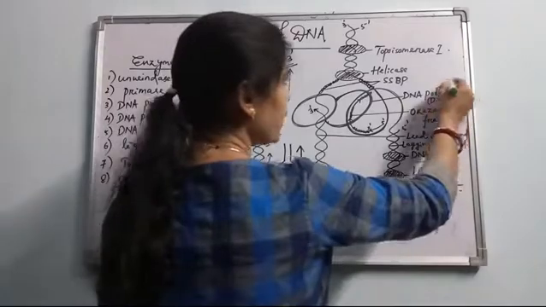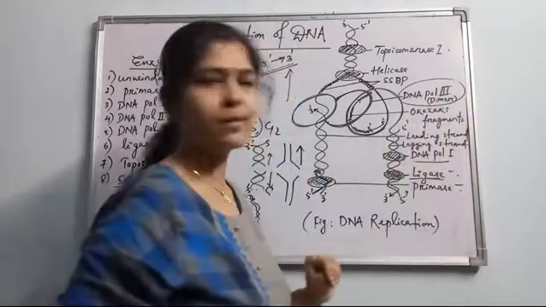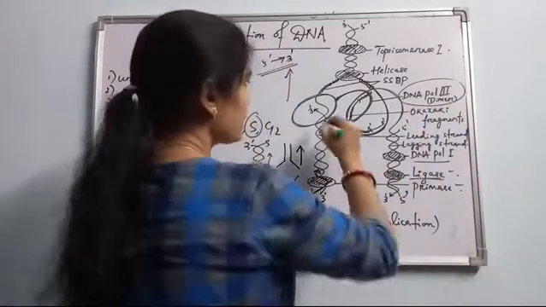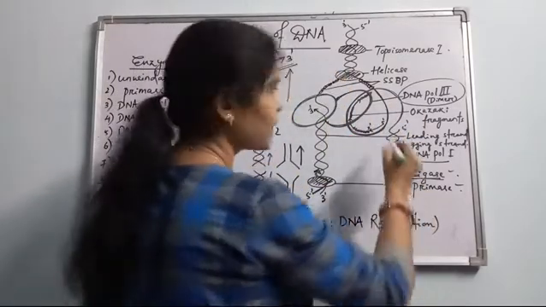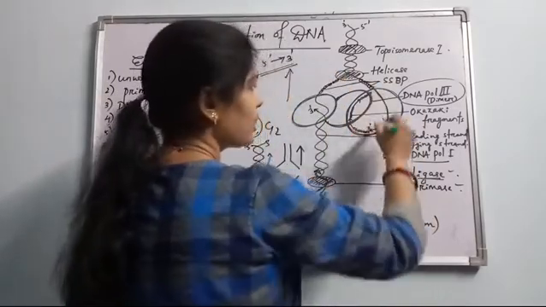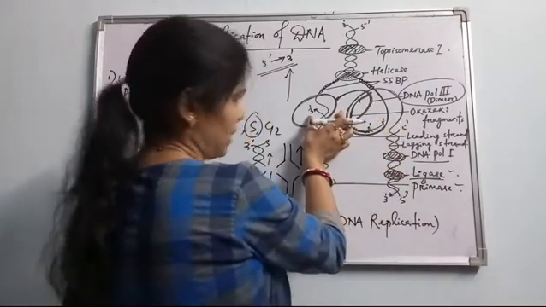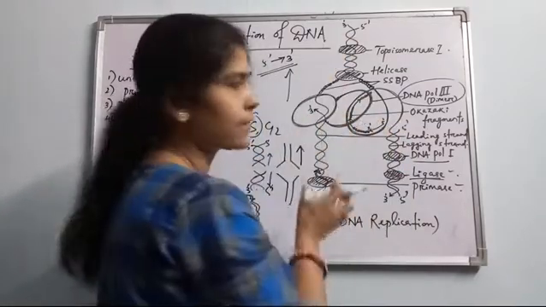Then DNA polymerase 3 is the sole enzyme for DNA synthesis, daughter strand synthesis. It is synthesizing this daughter strand in upward direction and this daughter strand in downward direction, but it shows that it is synthesizing in upward direction because the two dimers, this enzyme, move in upward direction.